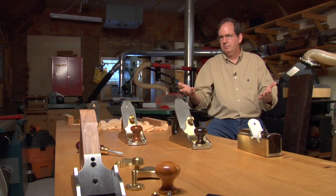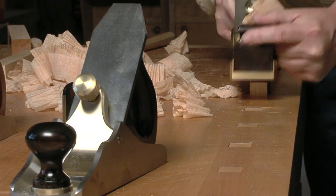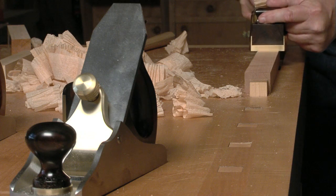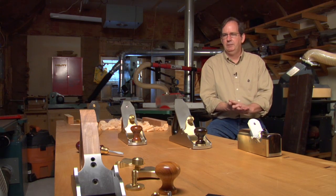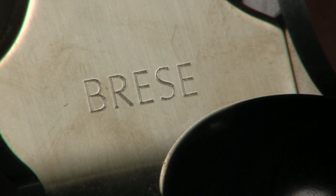Typically, the customers for my planes break down into about 15 to 20% collectors. Another 30% would be studio furniture makers, people that are in the shop every day. Probably the majority, or 50%, are serious hobbyists that have a limited amount of time to spend in their shop and want that amount of time to be as pleasurable as possible while they're there.